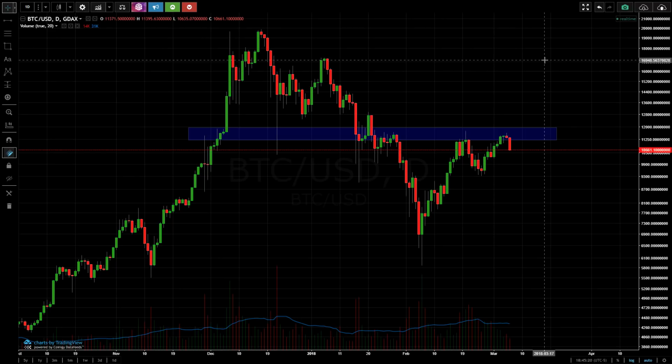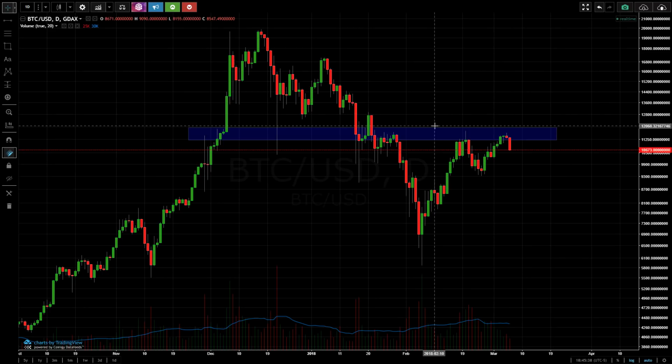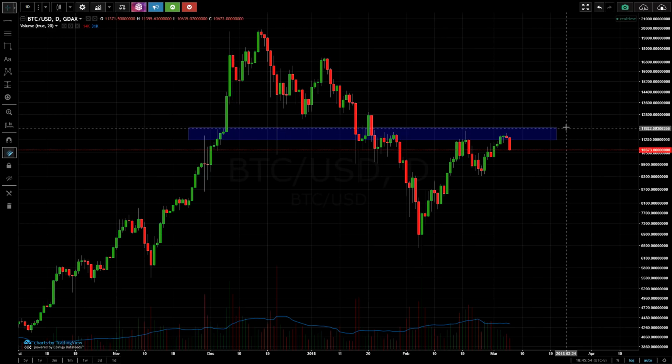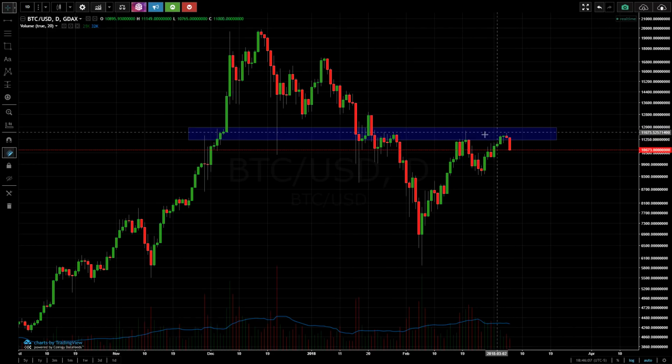If you go on TradingView and you look at the ideas, by and large, they are predominantly bullish ideas where they lay out irrational ideas. People are calling 17,000 and 14,000, and they seem to miss the point that we have experienced heavy resistance here in the past between 11,000 and 12,000. And if we just look at the past, we couldn't break it here. We see a lot of resistance in this area of the chart, and when we got into this area, we sharply fell off. Now that's what you want to look at.